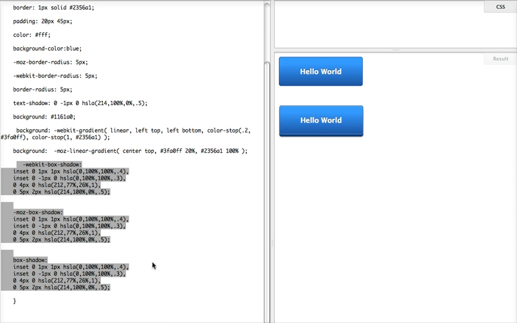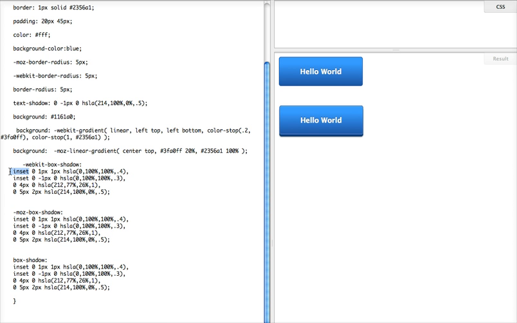You can then specify a blur radius, so if the blur radius is set to 0, the shadow will be sharp. The higher the number, the more blurred it's going to look. And you can also define a spread radius, causing the shadow to grow. Now, if you decide to use inset, which you'll see here, the presence of the inset keyword changes the shadow to one that's inside the frame, as if the content is depressed inside the box, which is the effect that we want to achieve.